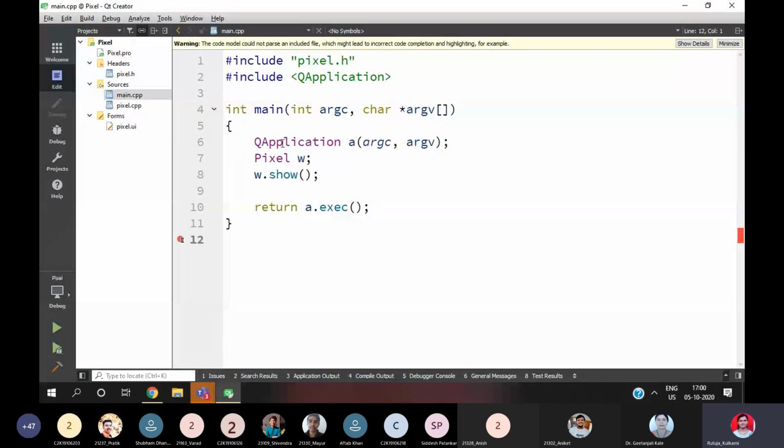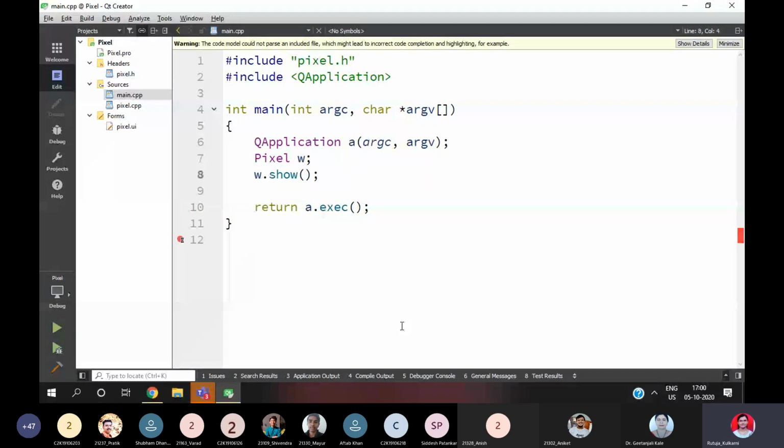Then QApplication is a class, as you can observe, Q capital, A capital. It creates an object for the class, a parameterized object you can say, or a constructor for a class. And here is an object for the pixel class which I have created, right?